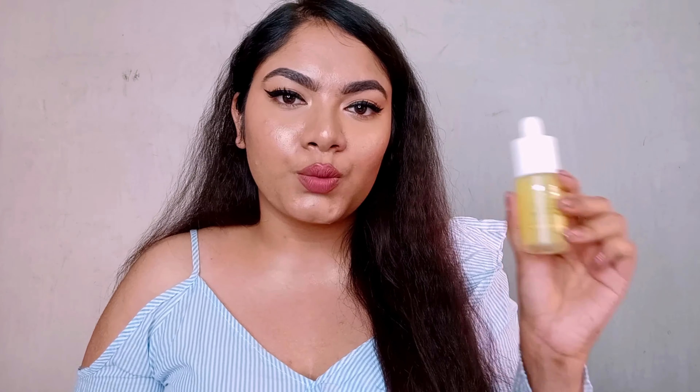I'll let you know whether I'm purging or not, so stay tuned. This is after two days — and I'm noticing no breakouts at all. Coming to the main claim of whether it actually removes spots: it's not completely clear, but it did clear a lot of my skin imperfections. I'll show you a side-by-side picture — this is literally one month ago and this is my skin right now. You can see the slight fade in my brown spots and discoloration, which are actually my acne marks. I layer my niacinamide well with other products, and Dot and Key themselves mention it takes up to eight weeks to see visible results.